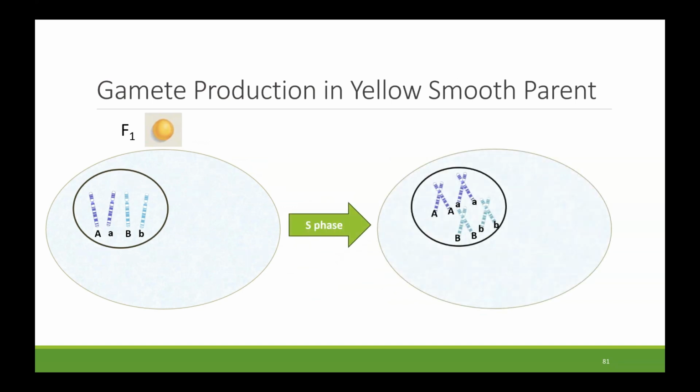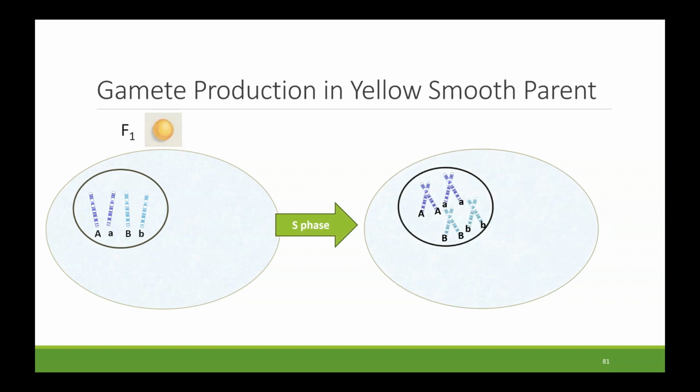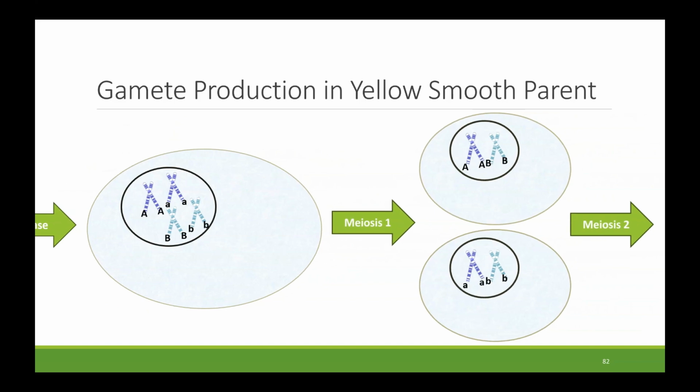During S phase of the cell cycle, those chromosomes get duplicated. They each sprout a second pair of identical arms. And then in meiosis I, one of the chromosomes gets segregated into one cell. The other one gets segregated into the other cell. And if by now you're sort of tuning out these little walks we're doing through meiosis, at least pay attention to this point right here.